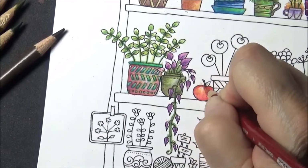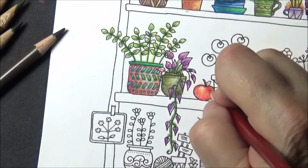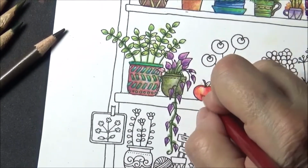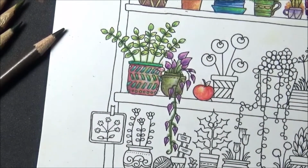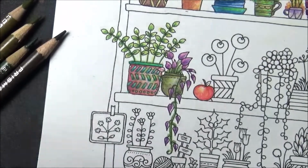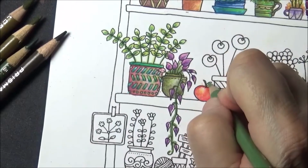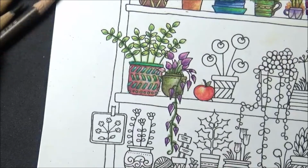It's all a layering process, you know. I still got a little apple in here. You know, give it some defects. Okay. And then let's take this is a Kelly green. And I'm just gonna put that in there. A little Kelly green. Alrighty.